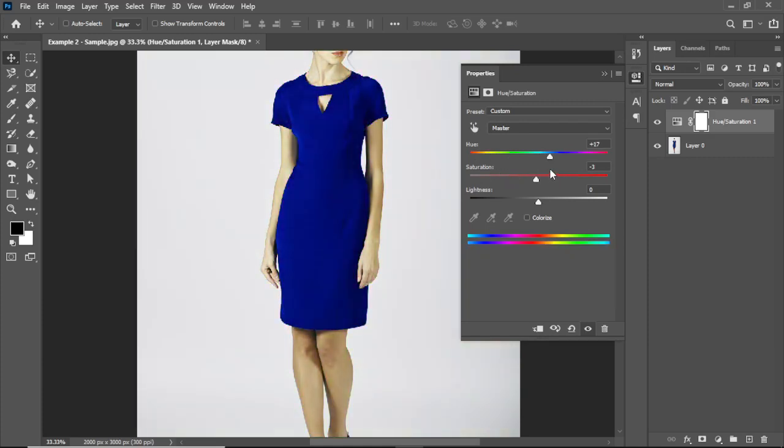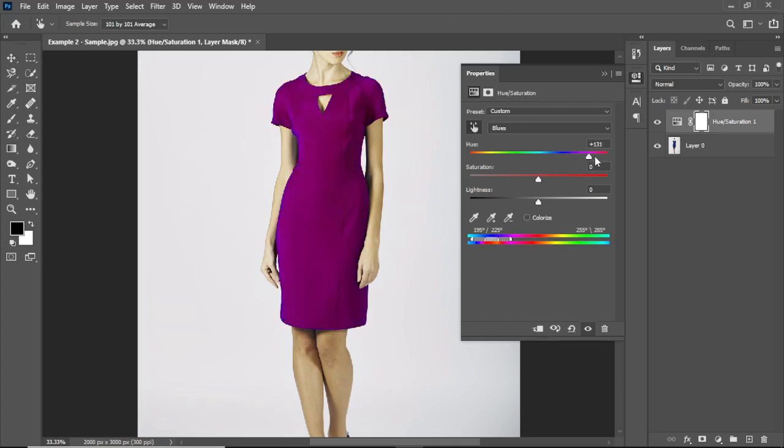But let me say I just want to be particular about the color that she's putting on. What will I do? I'll just click on this hand. Can you see? And click on this blue cloth. Then that will be the only thing that will be changing now. Anything that has to do with blue in our life will start changing. Can you see? Okay, and I think I like this.